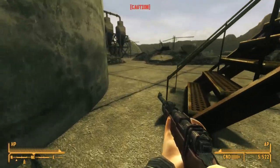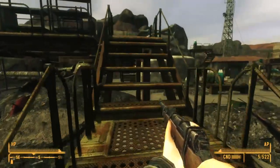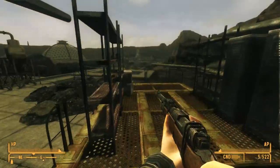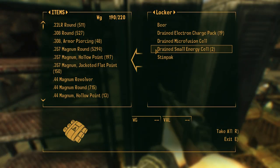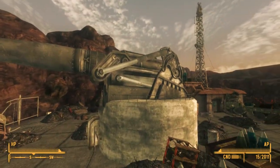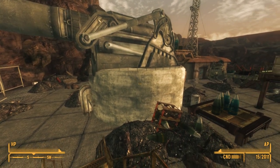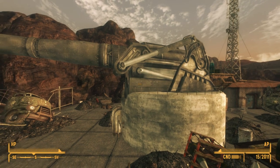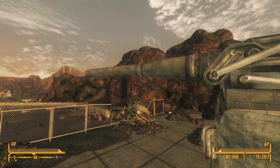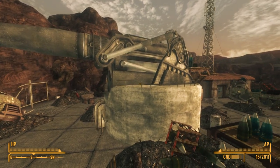There's a lot to loot up here. We find a number of wrecked trucks. In the back of one, we even find a missile launcher. And as we explore, we find staircases that lead up to large, elevated platforms. On one, we find a couple of lockers and a shelf filled with scrap. And we see large artillery cannons with circular concrete bases sticking out of the artillery field. For anyone who's played Operation Anchorage for Fallout 3, these should look familiar. They appear to be smaller scale versions of the artillery cannons used by the Chinese to attack Anchorage.